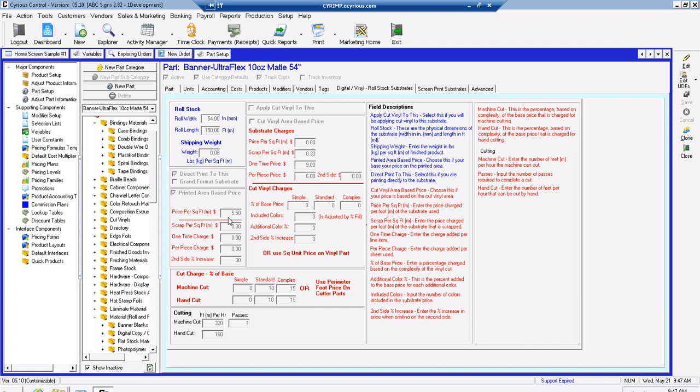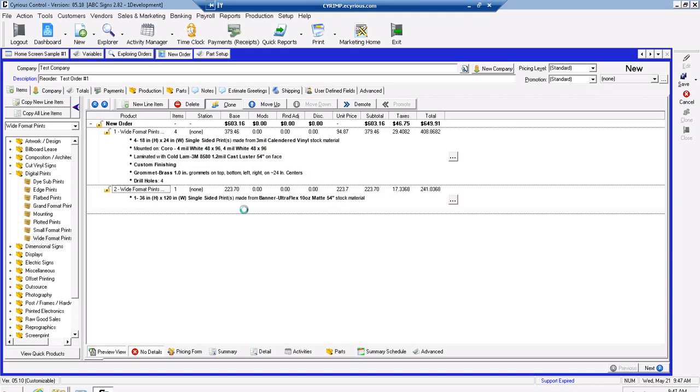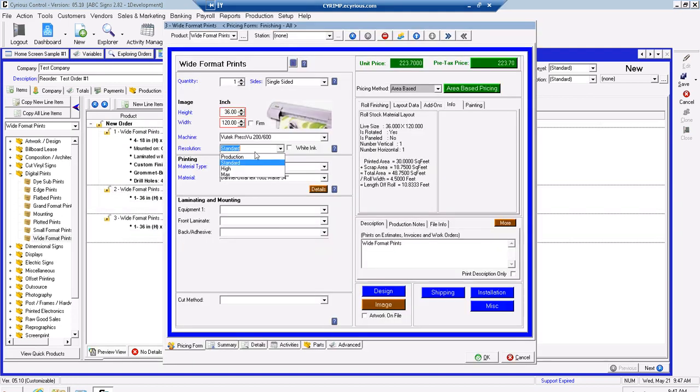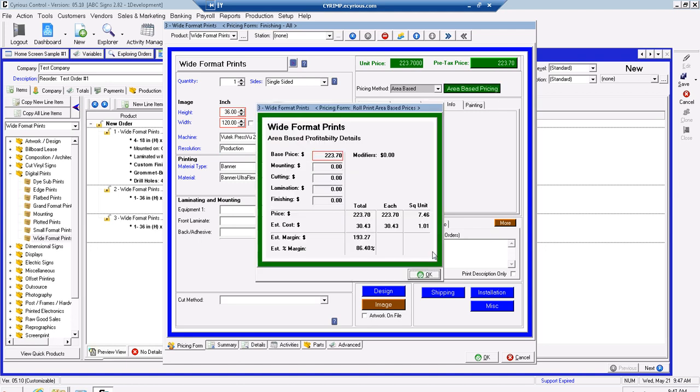But the point being that if they're coming from that background and that scrap is throwing them off, I don't think that there's anything improper with explaining to them what's happening. And if you want to make this easy, just set a single square foot price on your substrates, in which case that's always going to return the square foot price that you are looking for. We set $5.50 a square foot.